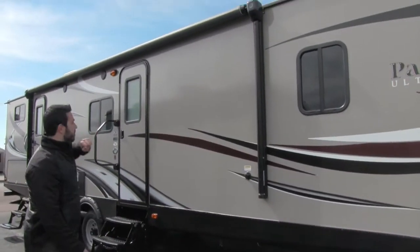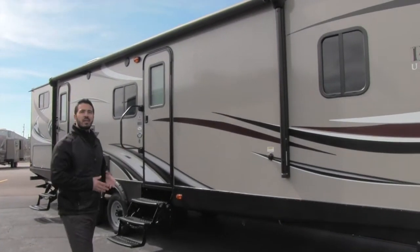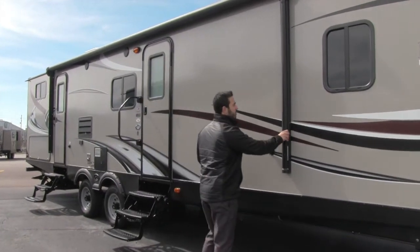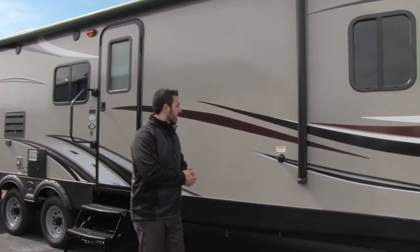If you take a look up top, you'll see a nice big power awning. Touch a button, rolls out. Touch of a button, rolls back in. Super simple, one person operation. You don't have to sit here and monkey with it trying to get it to work. Just super easy to use, which is why we love it.